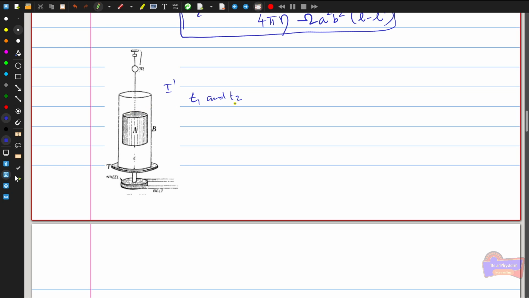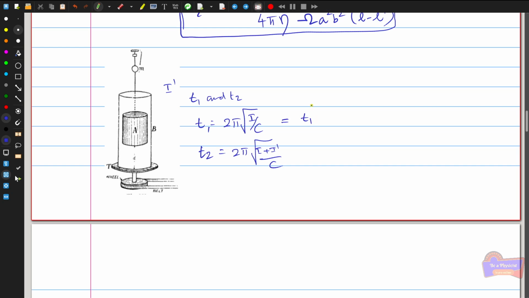Then you have calculated that T2, so that I can find out the time period T1, which is equal to 2 pi times square root of I divided by C, which we have already calculated. This expression we already know, and then you can easily calculate T2, which is equal to 2 pi times root of (I plus I prime) divided by C. Here I is the moment of inertia of the inner cylinder, and I prime is the moment of inertia of the hollow disc which we have kept above this small inner cylinder, so that I can find out T1 and T2.